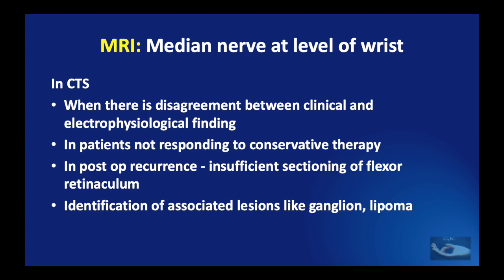but it can be indicated when there is a disagreement between clinical and electrophysiological findings, in patients not responding to conservative therapy, in post-operative recurrence where there could be insufficient sectioning of the flexor retinaculum, and for the identification of associated lesions like ganglion or lipoma causing an increase in the pressure within the carpal tunnel.